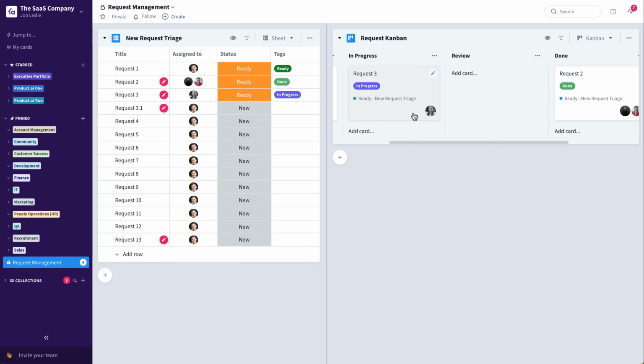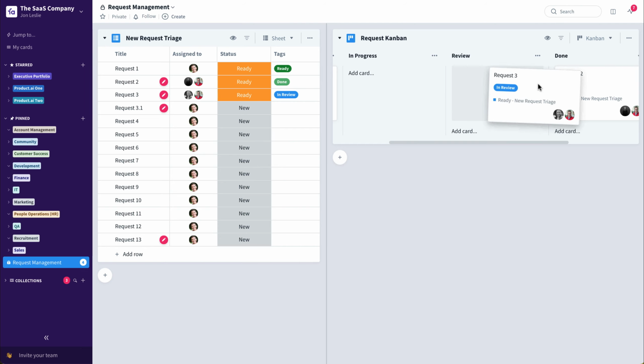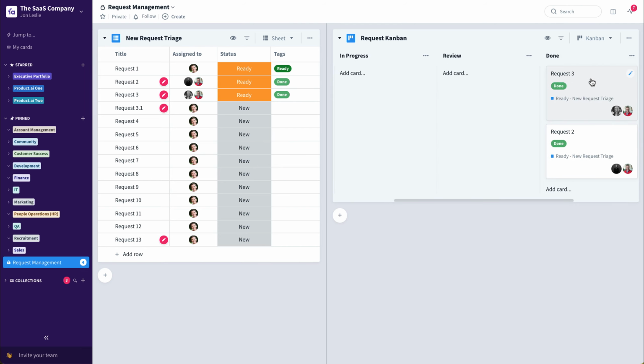Eventually she's going to complete that request, maybe have it automatically move in or have to pull it into a review stage like this, which automatically assigns the person who does the review, in this case Julian, and then eventually Julian's going to approve that and move it to done. And here from the backlog, you're able to track in real time the flow of all those requests across multiple teams, across multiple team members from a single location, because of the unique ability of Favro to have these request cards living in multiple boards and backlogs at the same time.